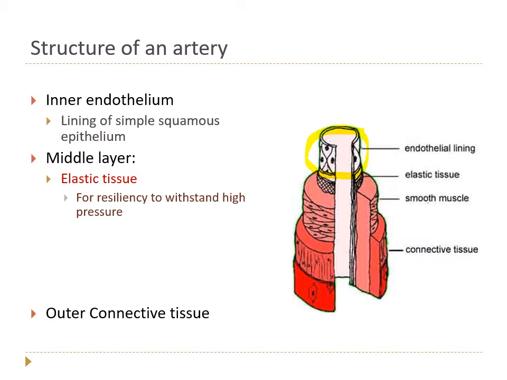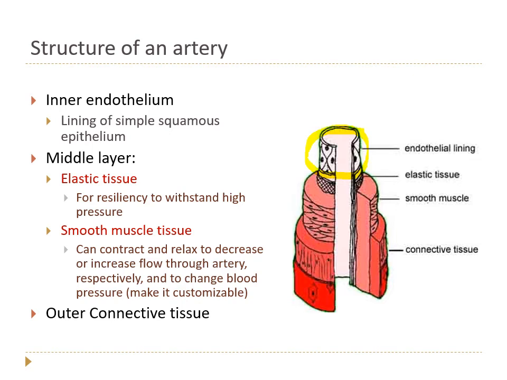The other thing about the middle layer of arteries that's interesting is that it has smooth muscle tissue in it, right? So we have the elastic tissue and we have smooth muscle. And that is what can contract. Because it runs circumferentially around the wall of the artery, if it contracts, that's going to decrease flow through the artery because it's going to narrow it, or it can relax to open up and let more blood flow through the artery, right? So that's going to change flow rates, and we can also use it to change blood pressure as well. Finally, our third layer is just outer connective tissue that just binds everything together. So there's your anatomy of an individual artery.